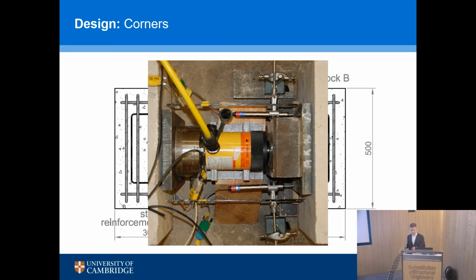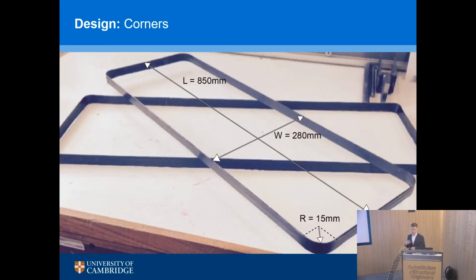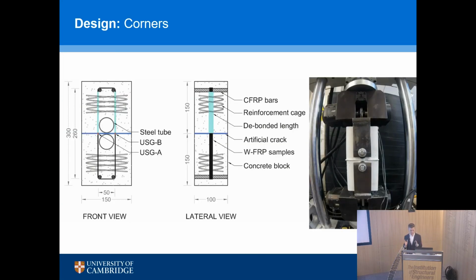And so Kristin Ivanova and Saverio developed an alternative method which didn't require making huge links like these. We used a smaller, scaled-down version to help us understand the behavior of these structures in the corners. And so the revised method is much smaller, 300 millimeters in total height, with a link going between two blocks of concrete. I can't point at the screen because the people online can't see what I'm doing, but you see the link going between the top and the bottom, and we pull those two things apart.